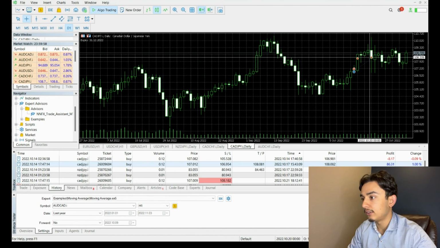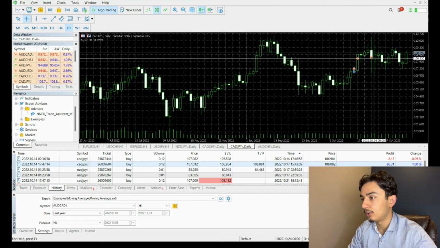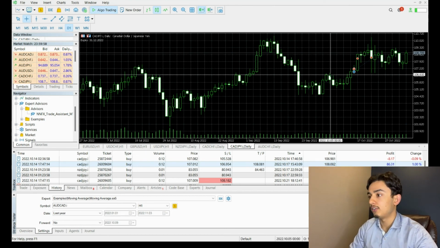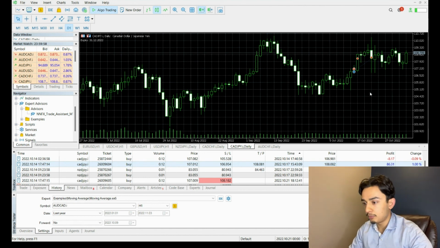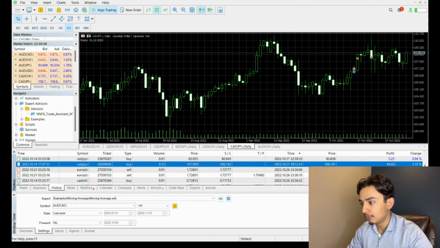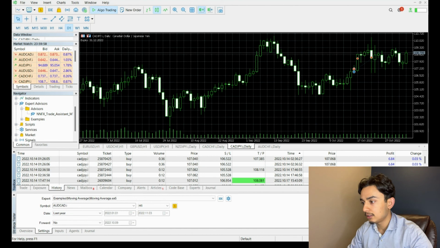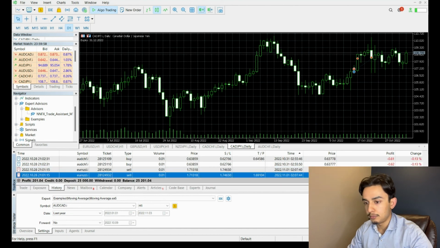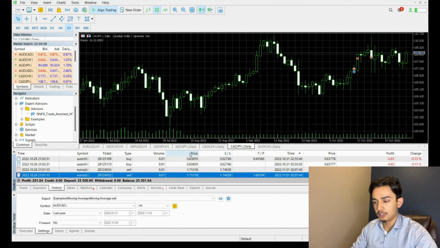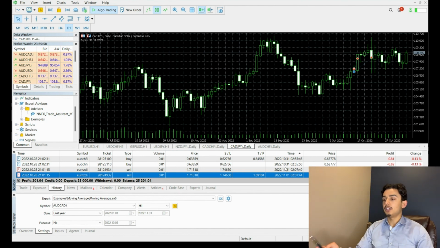And right now it looks like since then it's just been consolidating. What date was this? This was October 21st. So yeah, it's been consolidating since then. But that was basically my big winner there, CAD JPY. And then I just had some small losses. I also did a little bit of Euro New Zealand here, just a few bucks there.